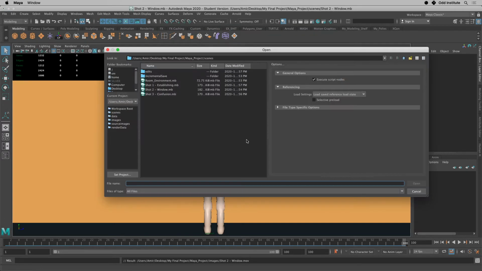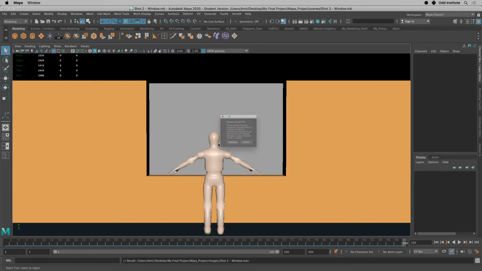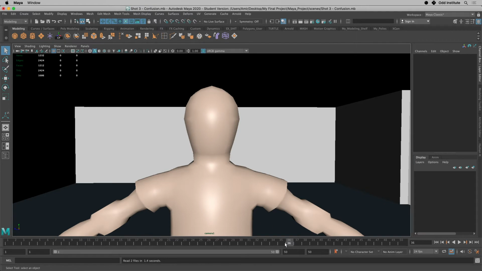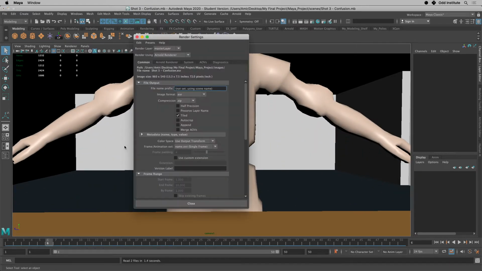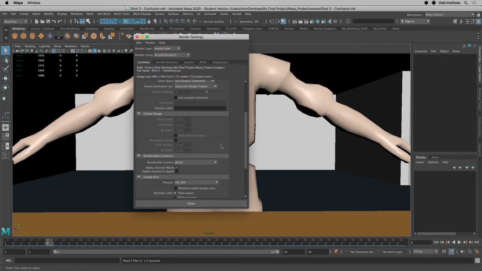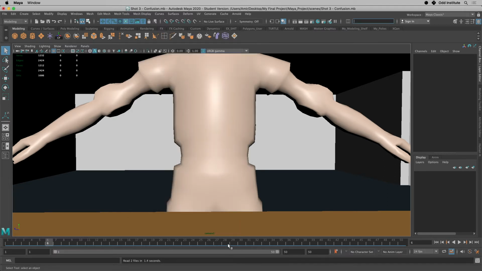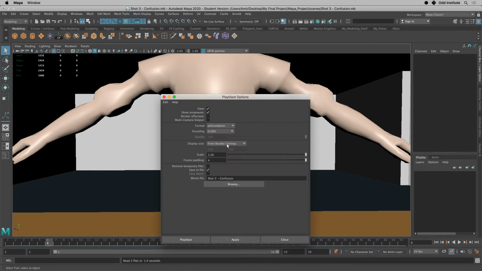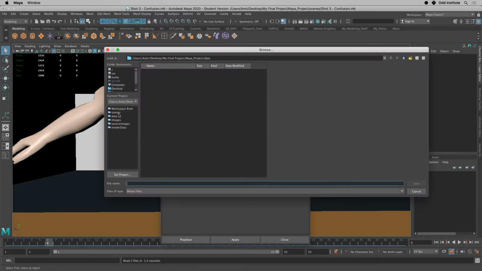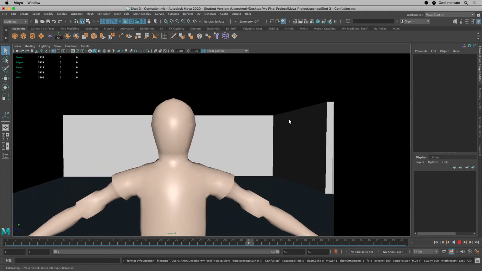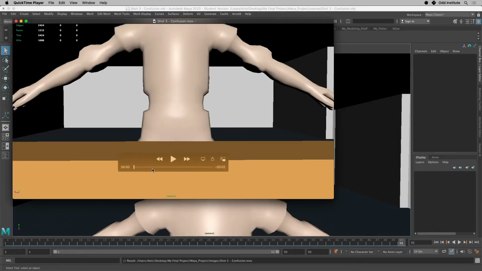And then finally we're going to go to shot 3, which is the close-up of the confusion on the face of the character. Again, I'm going to double check to make sure that the settings are right, which basically means it is HD 720 in this case. Then I'm going to go to the playblast. In the playblast, I'm going to say take it from the render settings. It is called shot 3 confusion. Put it in the images, such as this one. Save and hit playblast. It takes a little while, and it renders that one as well.